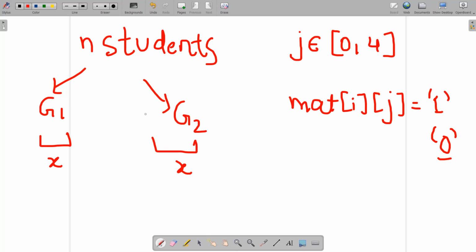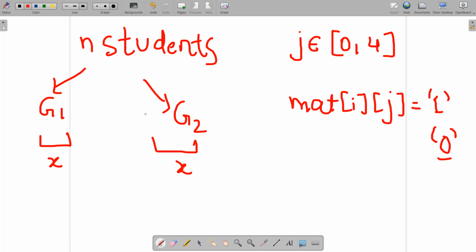Also we need to divide these students into two groups, G1 and G2, and both groups are going to work on two different days. If G1 is going to work on, let's say, day number 0, then G2 must be working on some other day, other than 0.